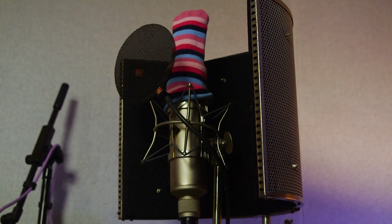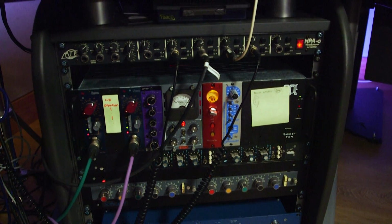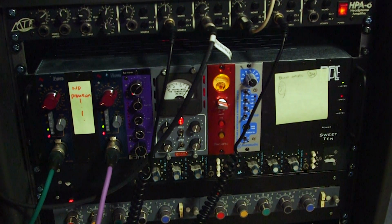So moving around, I have a more recording area in my studio. I have my Flea mic here. Basically I have a rack which is my recording rack. At the bottom I've got a Tube Tech mic pre, which is great, some Neve EQs, API 550As, and then I've got a little lunchbox thing going on. I've got these two Neve mic pres which I use for lots of different things, but they're permanently wired to the piano. I've got a Focusrite Red which I use. I've got a Shure SM7 that's on top of the piano, and I've got a selection of compressors in there that I use. But all this stuff in this rack is what I use to get into my system.